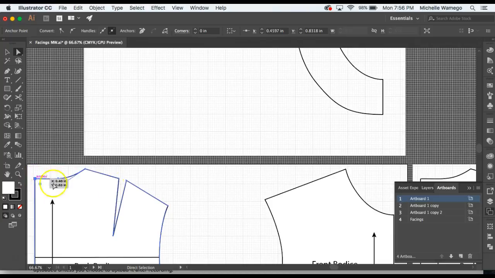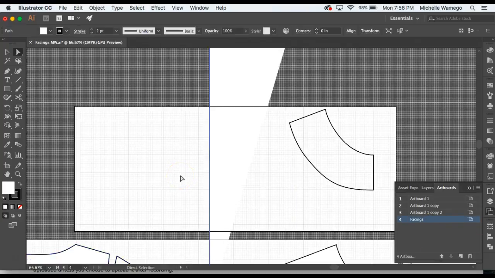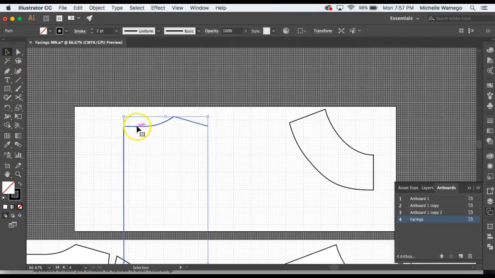That is a handle to that point, and then I have this point. Shift key to add to my selection. Keyboard shortcut, Command or Control key, and the C key. And now I'm going to actually come over here and make sure I'm on the right artboard and paste on that artboard. For some reason, it still did not want to paste it on top of that artboard, probably because it's still associated with whatever was on that other piece.